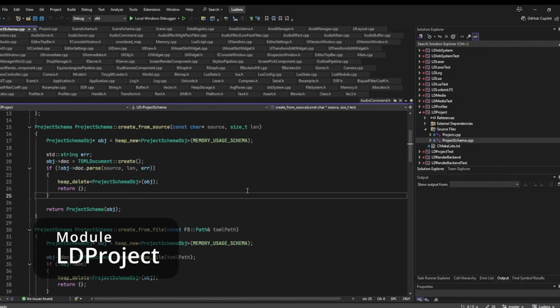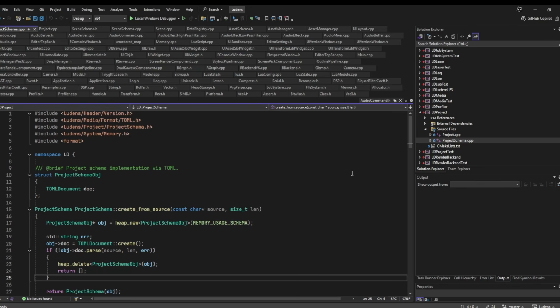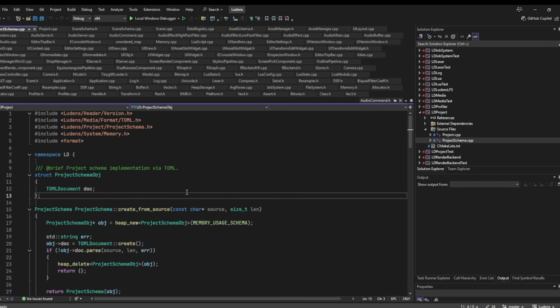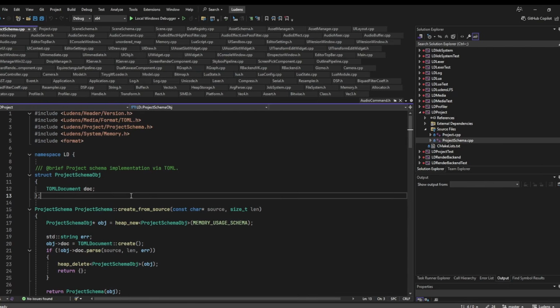And finally, the last module we are going to cover today. It's the project module. And it's just all the metadata that is in a game project. So a project schema needs to be able to describe the full project. So it's going to reference all the scene schemas in the project and all the assets used in the project, as well as any other information required to fully describe a game project. So yeah, an editor will modify the project schema and the final game that you ship will just load the project and start up the main scene.